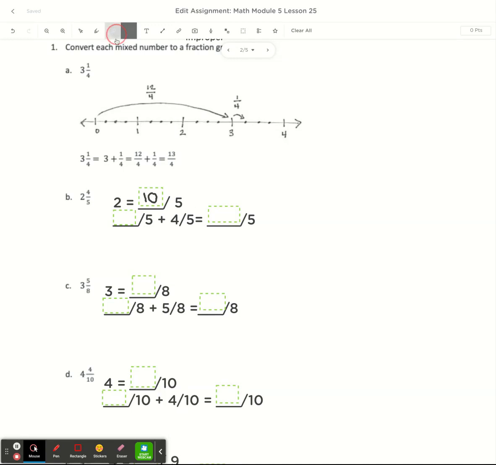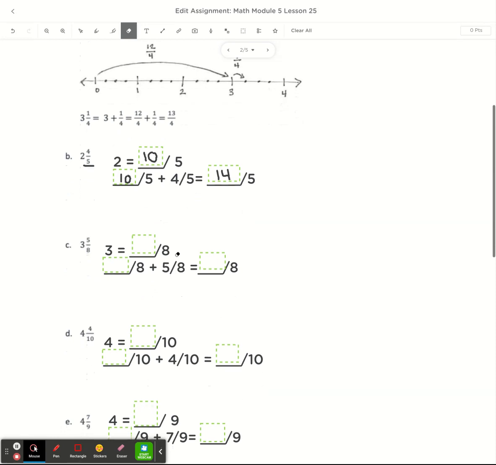So now down here in the second part of the equation, to finish figuring out how to go from our mixed number to our improper fraction, we're going to take that 10 fifths and add it to the fraction part of the mixed number. So we're going to add the 10 fifths plus the 4 fifths. And we know that whenever we add our fractions together, if they have the same denominator, we just add the numerators together. So we do 10 plus 4, which is equal to 14, and that is our new numerator. So we end up with an answer of 14 fifths when we go from our mixed number of 2 and 4 fifths to an improper fraction.